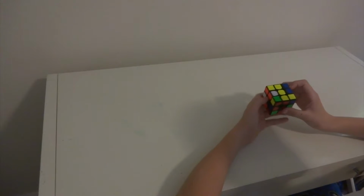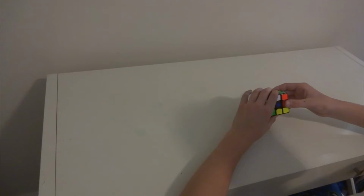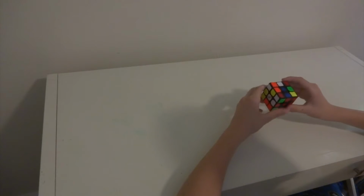Alright? But even easier, we just do this. R prime, D, B. So now we have the entire cross solved.